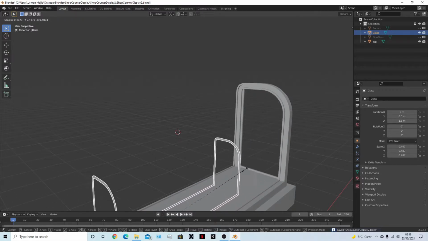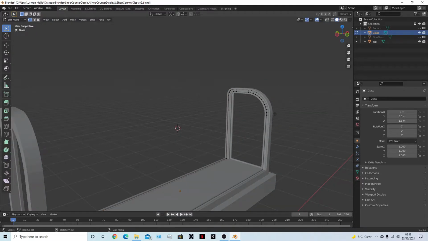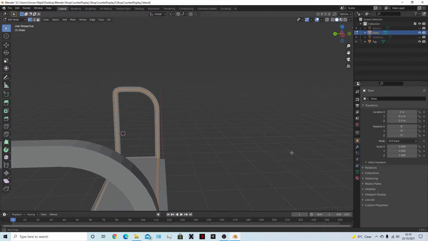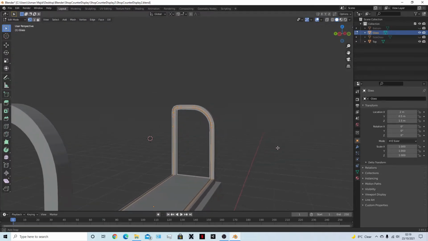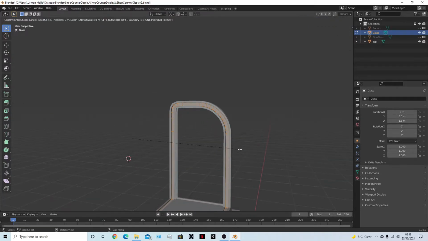If I scale it, it scales towards the origin. If I select everything, you know what? If I inset it, let's say 0.001.